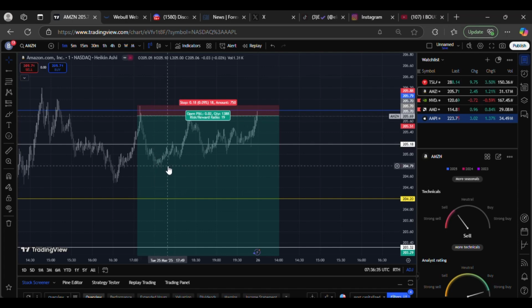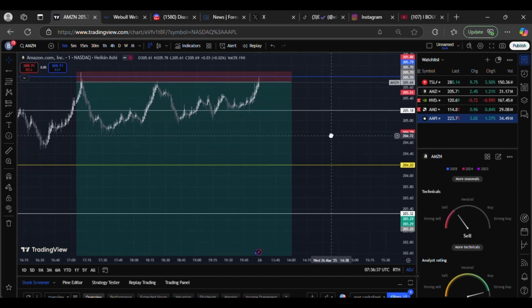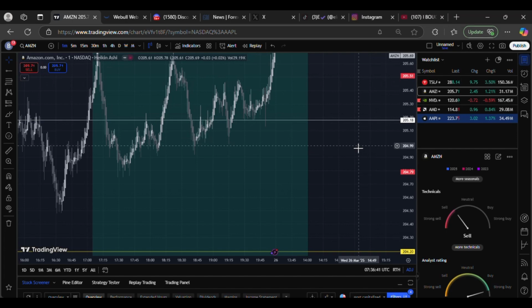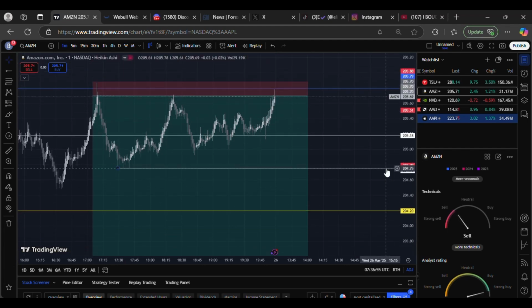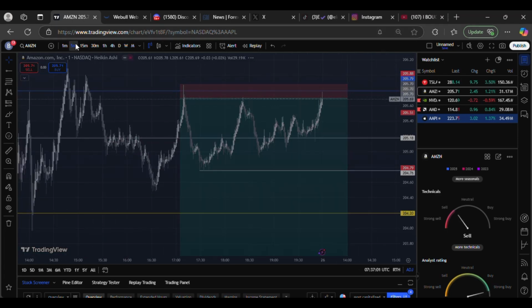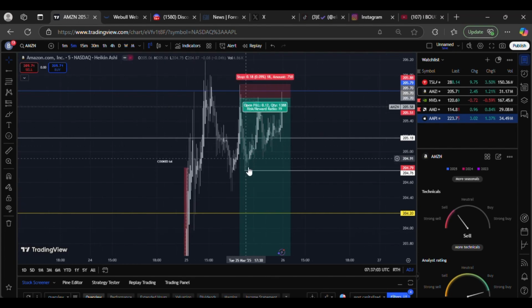What? Actually, hold on. We didn't quite sweep these lows right here. So I'm gonna mark that off as our 1 minute break of structure. I can't remember if I thought that's what my break of structure was earlier, but that should create our 5 minute change of structure right there.